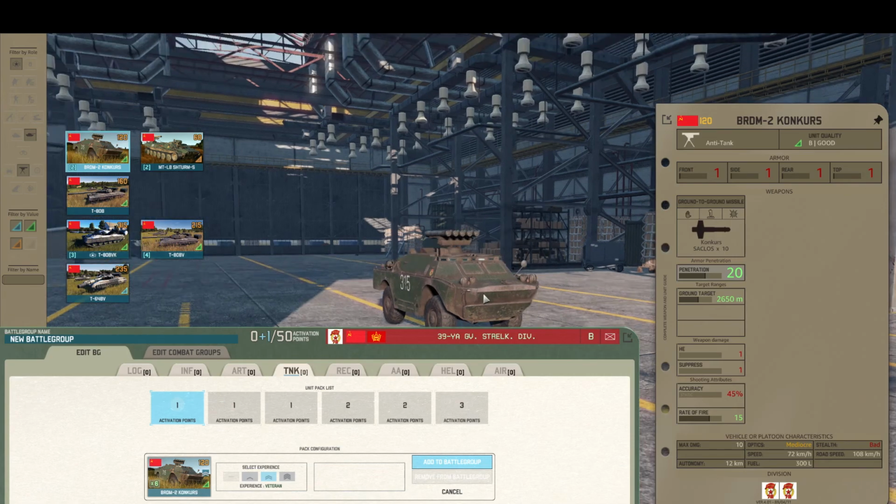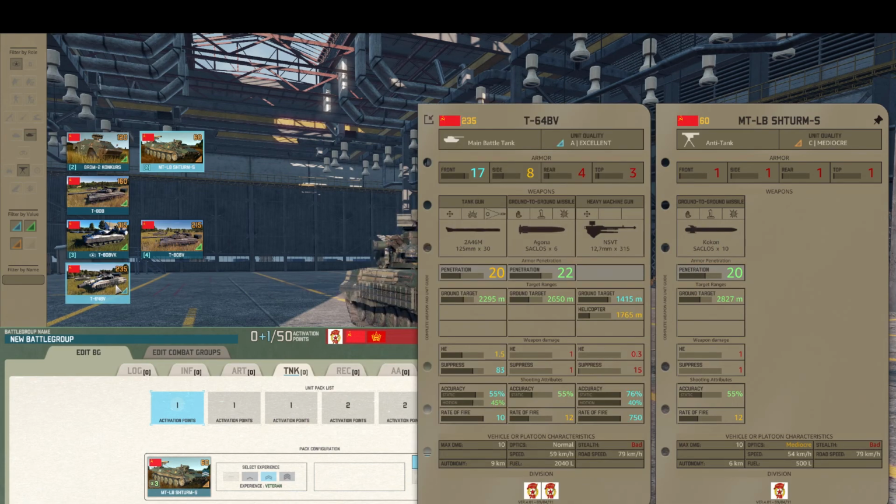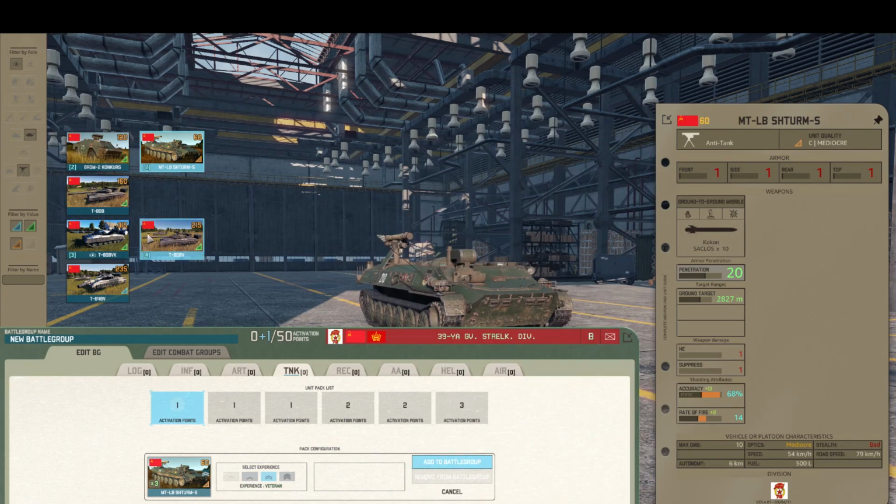Tank tab, you get the Konkurs, the Sturm is new, MTLB Sturm S with 20 penetration ground-to-ground missiles and a really good range, so you can kill tanks from a distance, because lots of tanks don't necessarily have that range. Let's see, for example, this outranges this tank. Or it outranges all of these tanks, to be honest. I'm not quite sure now with the allied tanks, but really nice, and in particular cheap, 60 points. Anti-tank unit.